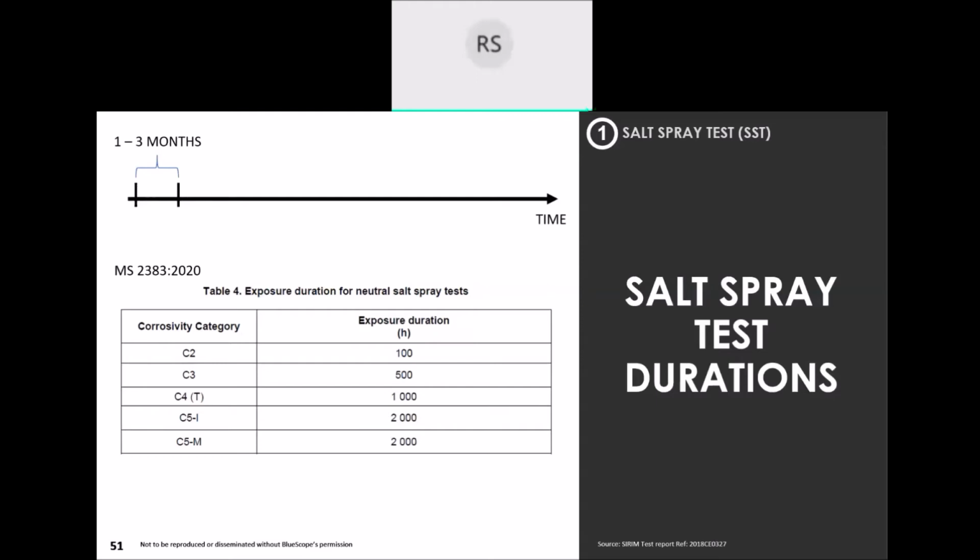But anyhow, what you can see is that if your sample is tested to, say, 1,000 hours salt spray test, and passes certain criteria in the standard, then it can automatically be referred to as a C4 corrosivity category product, meaning that product will be able to withstand a C4 environment. But you need to ask yourself, this short-term test, also called accelerated test, of 1,000 hours, even though it's classified as C4, right? That means it can be put near the sea, on a building.